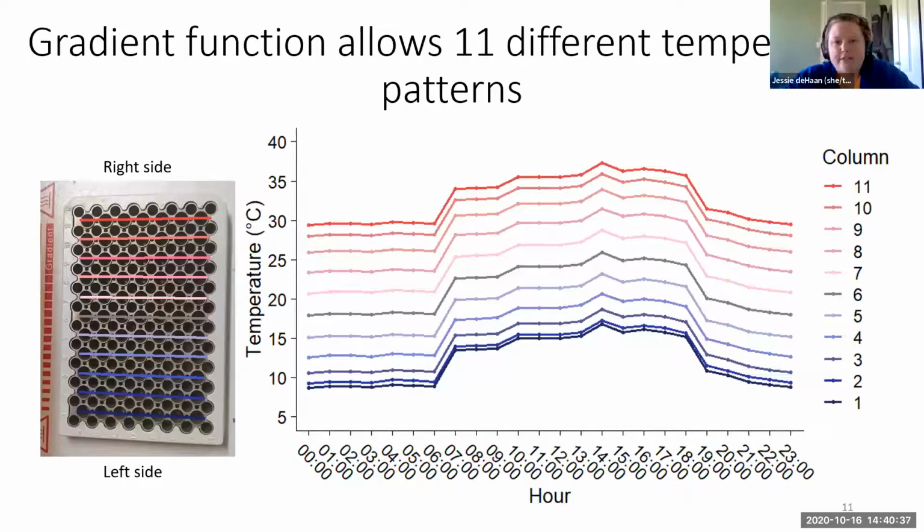And using the midpoint line from my previous figure and a gradient setting of 10 degrees, the BCR was able to replicate a 20 degrees Celsius difference from column 1 to column 11, with each column in succession experiencing a slightly warmer profile. The 24-hour pattern for all of the columns was the same, but only the range of temperatures were different.